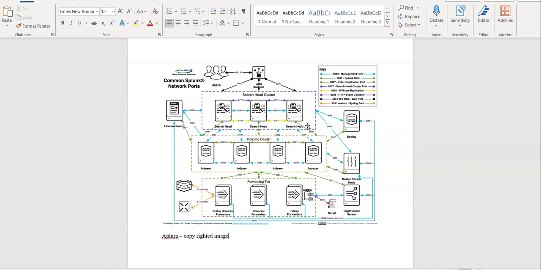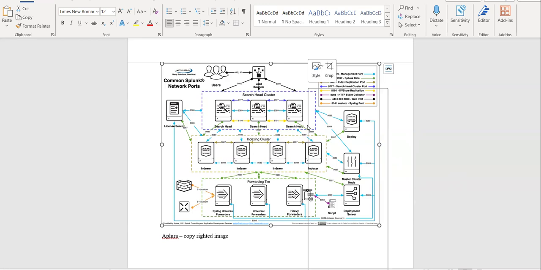You can zoom in. On Google itself, you can find this image, and I used to print it in color and stick it near my desktop, so we can always recollect these port numbers. There are 3 plus 3 plus 2, 8 port numbers listed here. I suggest you check it out.